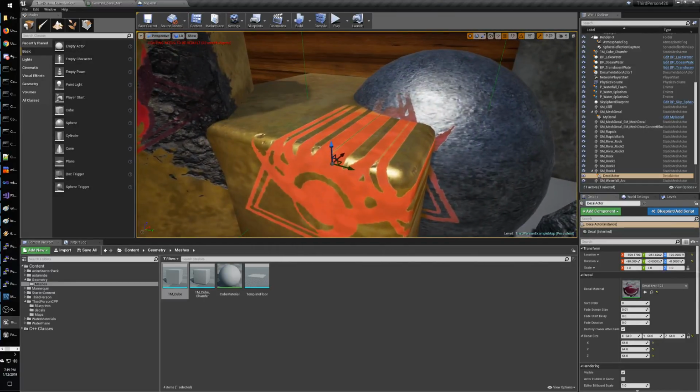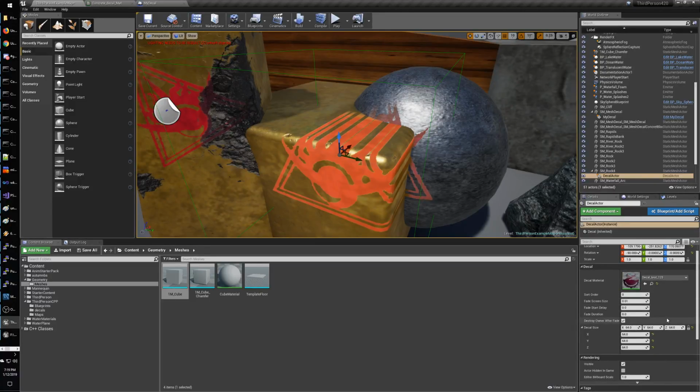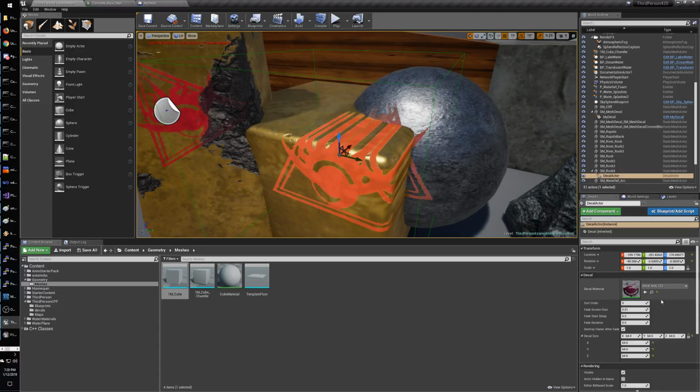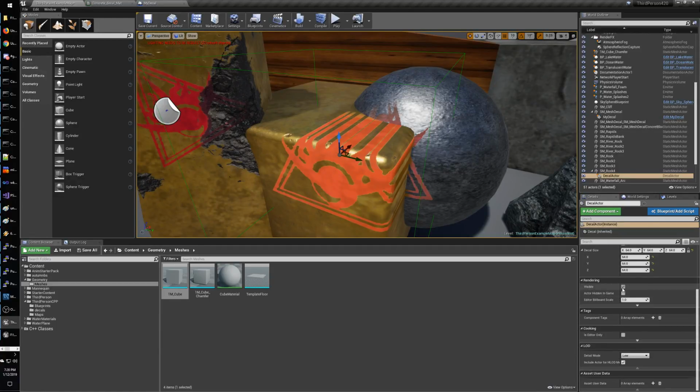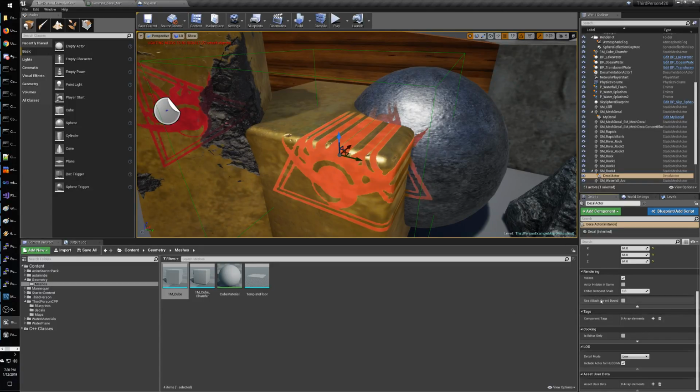And I don't know if there is a setting to say to the decal that it should follow the surface. If you had a way to say to the decal that it has to follow the surface, then it would probably be nice. Let me see if there is any property for that. Editor billboard scale. Use attached parent bounds.